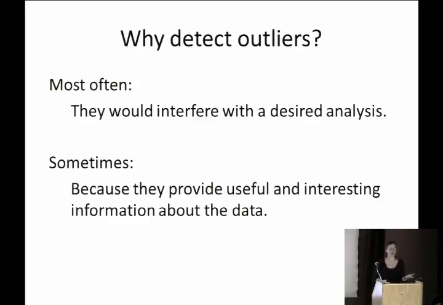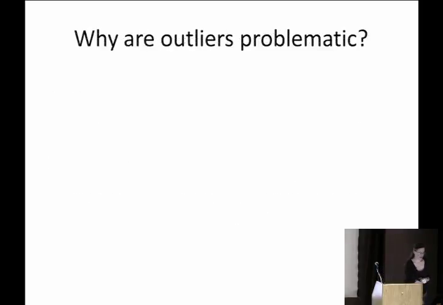If you're interested in sports drafting, finding those particular people with very unusual attributes that might most benefit your team would be very interesting to know. Genetic sequencing. If you have two groups, what are the genetic codes that differentiate the two? So those are all types of things where actually detecting the outliers is the main point. But we're going to focus on the first, since that's probably why you're here. I imagine not many of you are into credit card fraud detection or sports drafting.